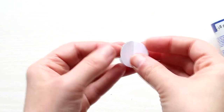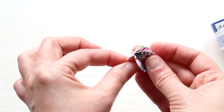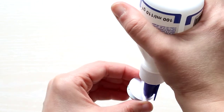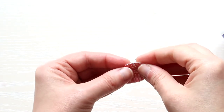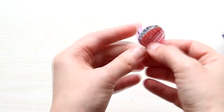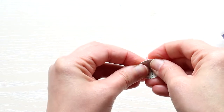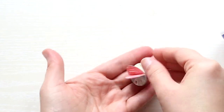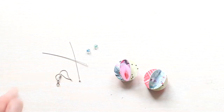When you reach the end, you need to glue the first circle to the last one to close the bauble. You can add more circles if you wish, but I think 6 is just fine. Assemble the earrings and you're done.